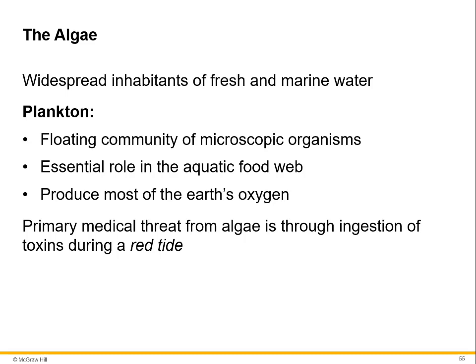There really aren't primary medical threats from algae. This is why we don't study algae so much in micro for this class, because you're not going to be microbiologists necessarily. This is for people going into nursing and other health sciences. But the primary medical threat from this group is the red tide algae, the ingestion of toxins that are produced during the red tide. You can just Google red tide on the web, and there are some really cool pictures of it, and it really looks like blood in the water. That's very common in Florida, the Middle East, some of these inland marine or freshwater environments, but I think the red tide's more marine.